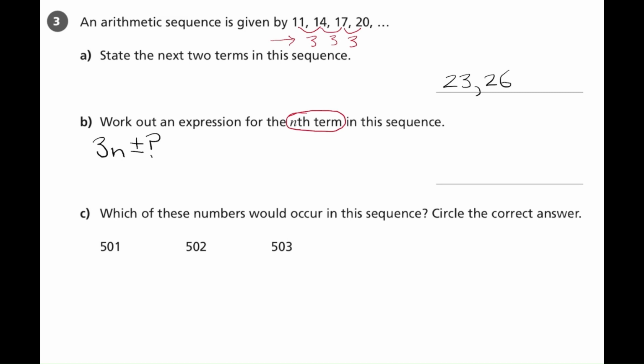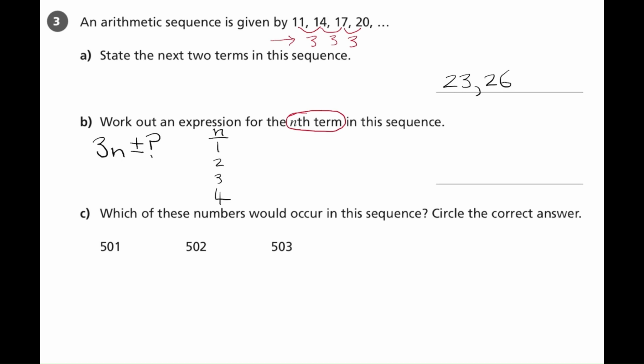What we mustn't do when we get a difference value of 3 is just write n add 3 as the nth term. This will not be correct. It's always the difference 3 multiplied by n. So to find this number that is added or subtracted, one of the ways we can do this is to look at our terms in the sequence. There's 4 of them. Write down the n numbers, 1, 2, 3, 4 for the 4 terms.